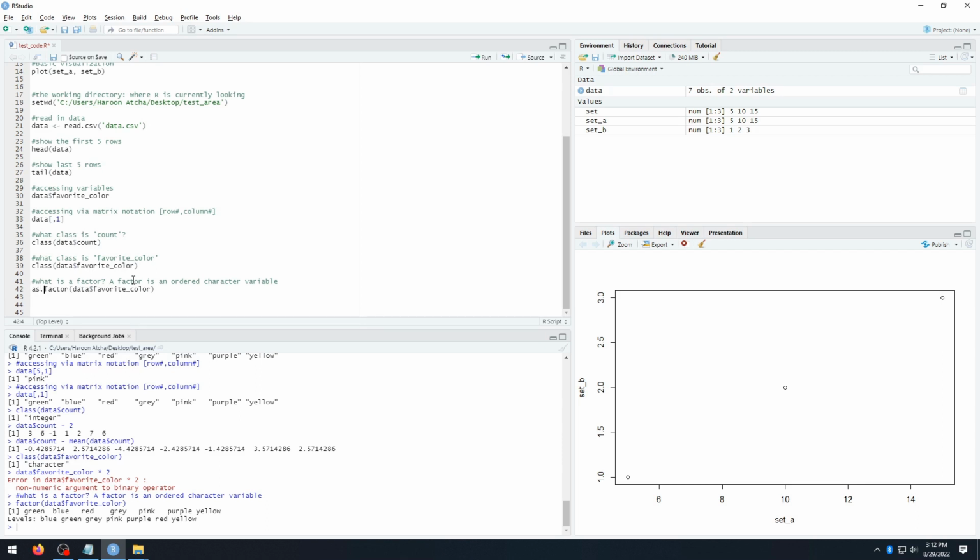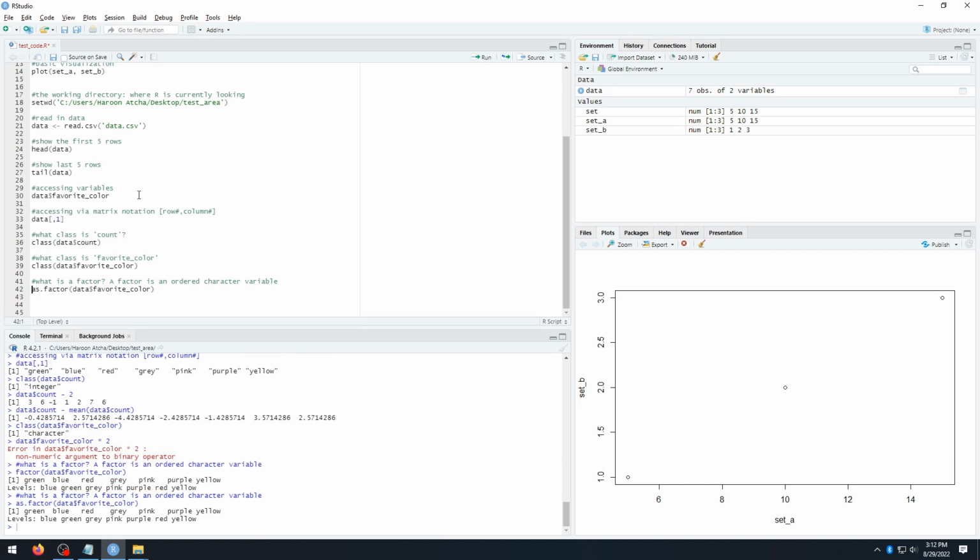As factor. Right? And you'll notice that this time when we run that code, it's not just telling us what the values in this variable are, it's also telling us, hey, the levels in this variable look like this. And you'll notice that they're no different from alphabetical right now.